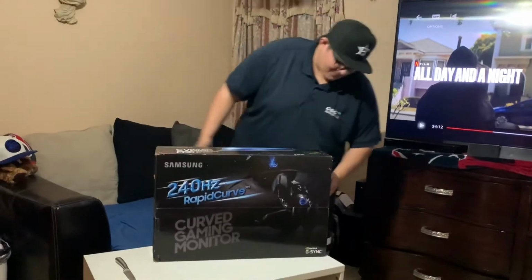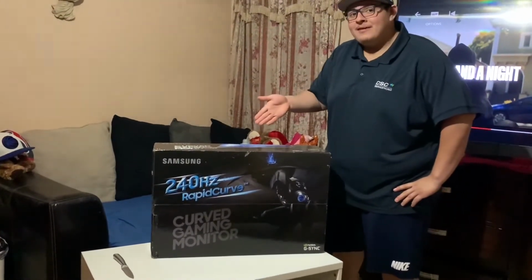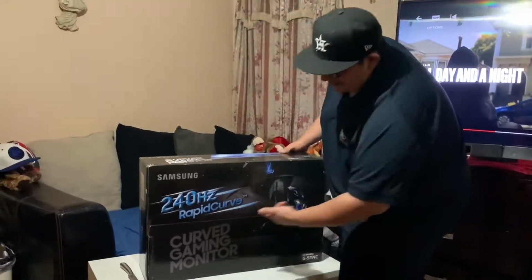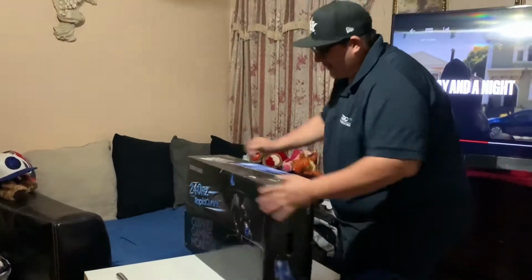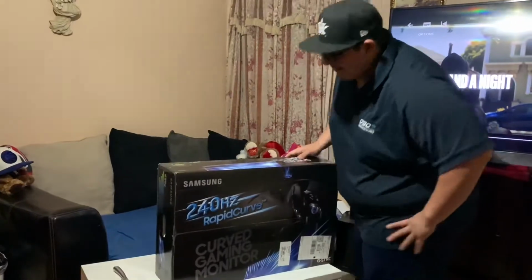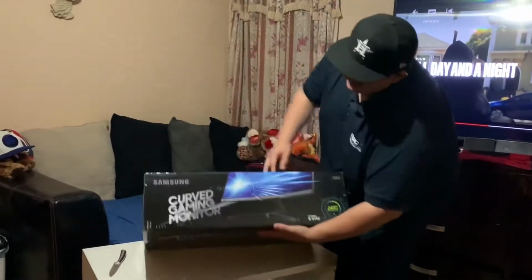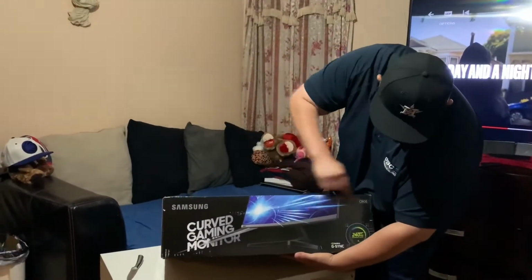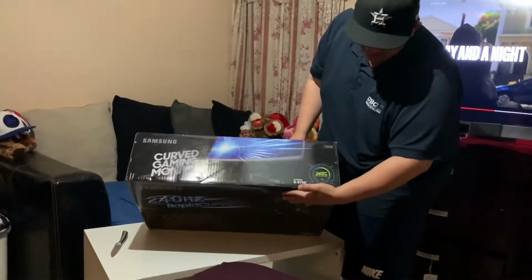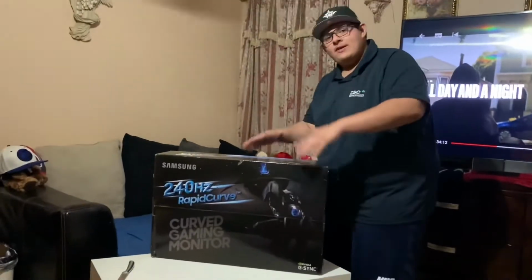So this one here, all right, hold up. We're gonna do an unboxing, all right? We're doing an unboxing, right? Okay, so what we're gonna do is, this one here is 27 inches. In Spanish, 27 pulgadas. All right, and let's see here. All right, Samsung, and that curve right here. And the cool thing about this, it has 240 hertz. It's like refresh rates, and it runs smooth.